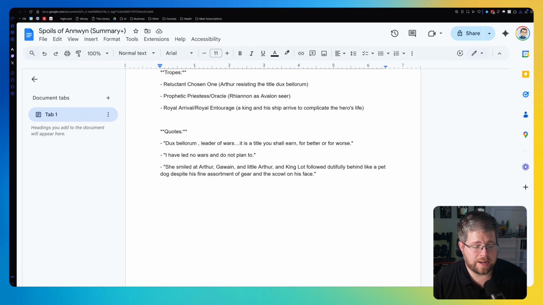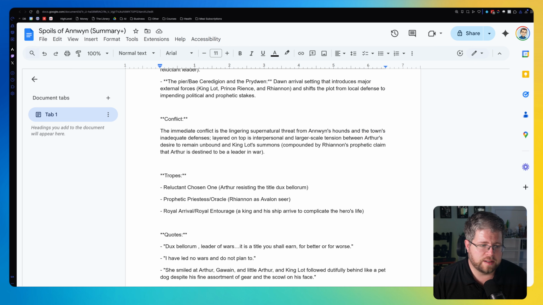And granted, there's still quite a lot of words here. I've found that this process will still take up maybe 25%, like the Summary Plus document will be maybe 25% in terms of word count of the original book. Roughly, it depends on how many chapters you have, but that's still way better for an AI to understand, and it'll cost you a lot less if you are using this Summary Plus document to plug into other documents.